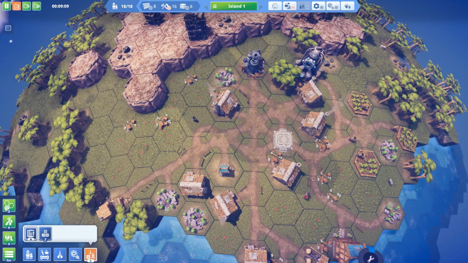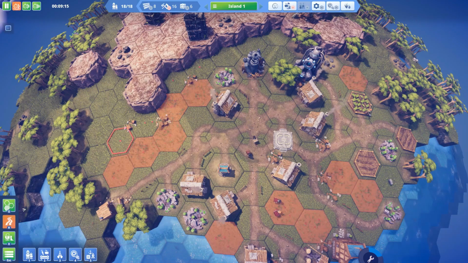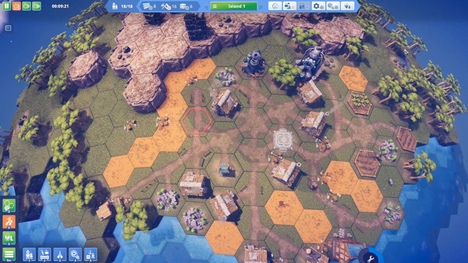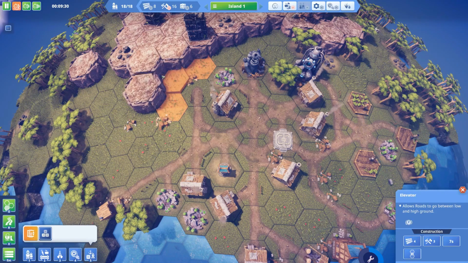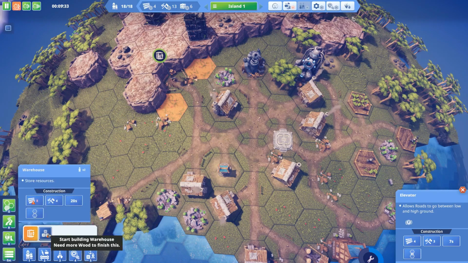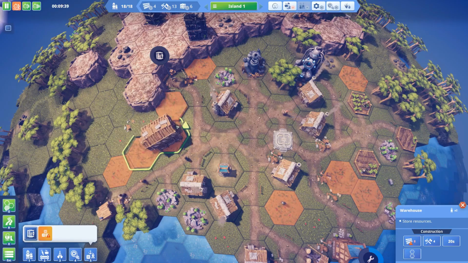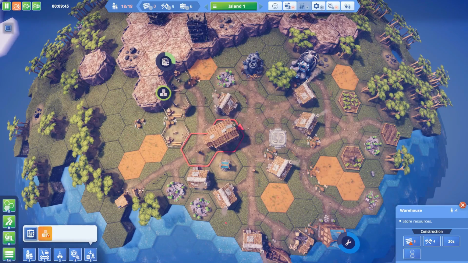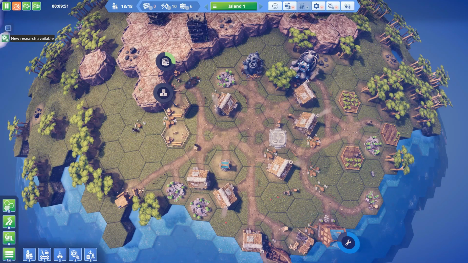Yeah, okay. Let's put the elevator... No, I need to put a road in first. Yeah, there we go. Right. We want elevator. And then I want... how do I move? There we go, right. 18 out of 18. That's fine.